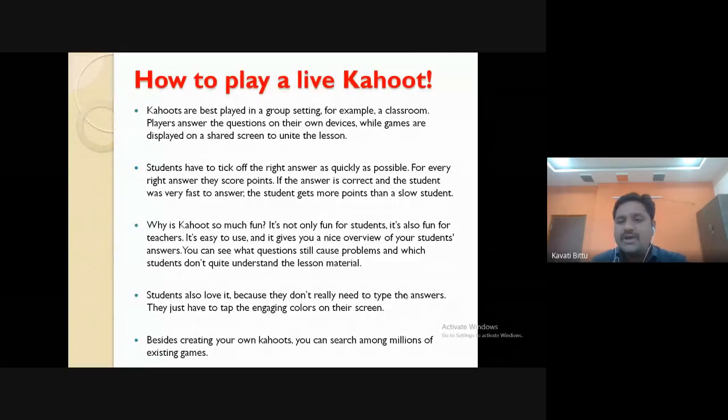Here they can simply click on the symbol. And one more beauty is that millions of Kahoots already exist. We can directly search for a Kahoot and give it as an assignment to the students.